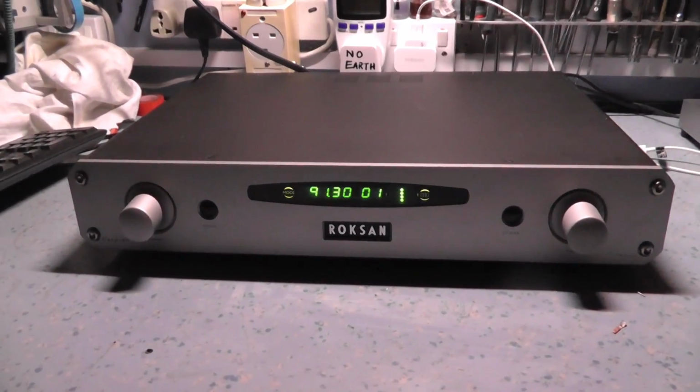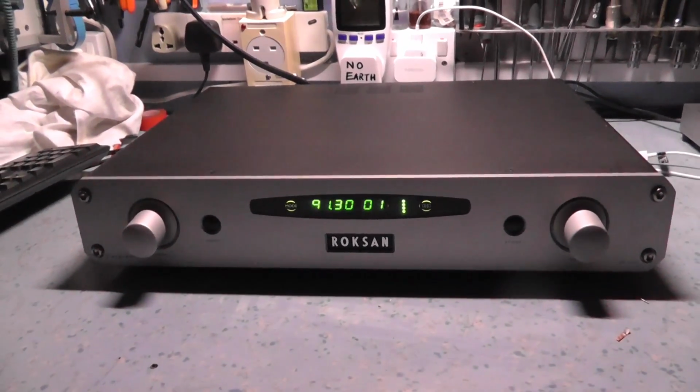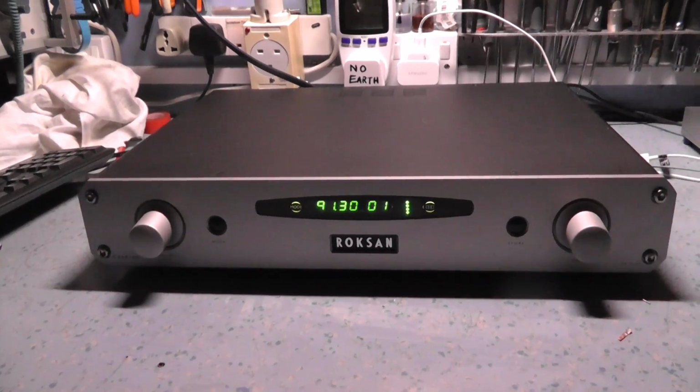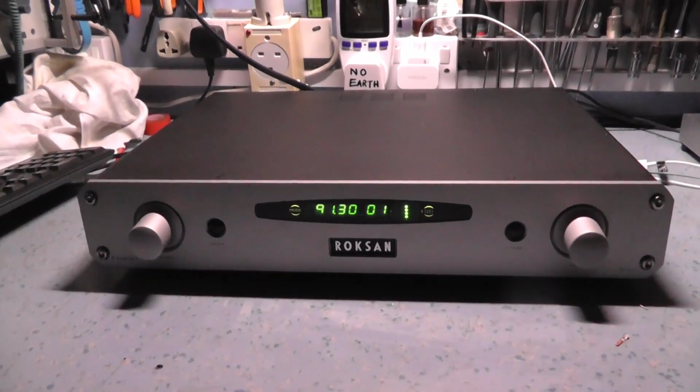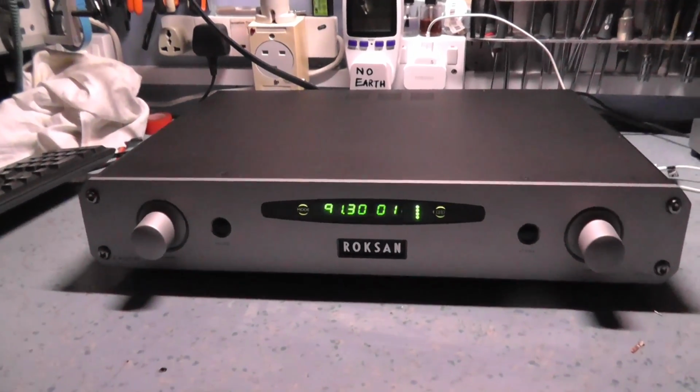Build quality is pretty good physically. It's actually a metal steel case, not aluminium. It's thick and it's heavy. Very solidly built, but there are a few flimsy things on here that I don't like, and one of them is this rotary encoder here. It's all a bit flimsy.